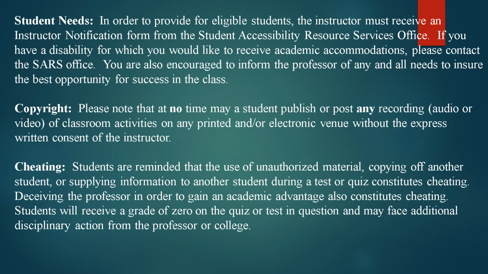Okay, a few more slides and then I promise we're almost done here. The first of these would be student needs. Please understand, ladies and gentlemen, if you have a physical or mental condition which requires some sort of an accommodation, we can provide that. That's not an issue. There is on each campus a Student Accessibility Resource Services Office. I know it's a big long title, the SARS office. If you will contact them, any of the campuses will do. It doesn't really matter. You don't have to be specifically on one campus or another. They will provide you with all the assistance they can, and then they'll tell me what I need to do.